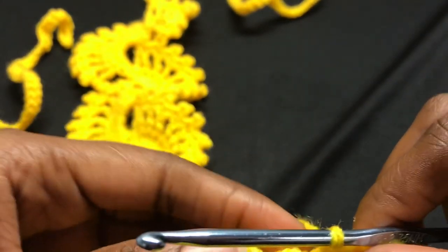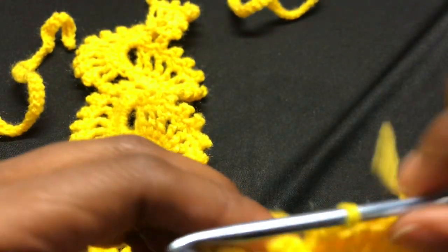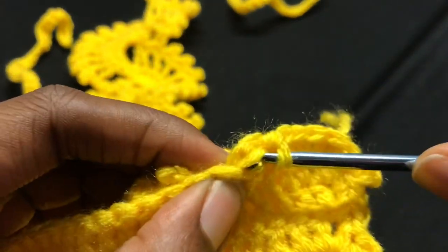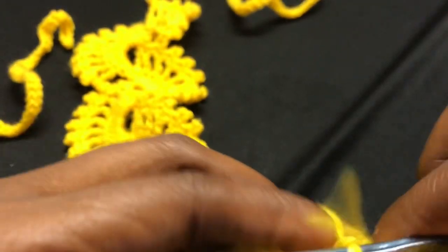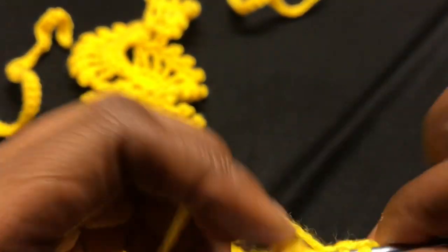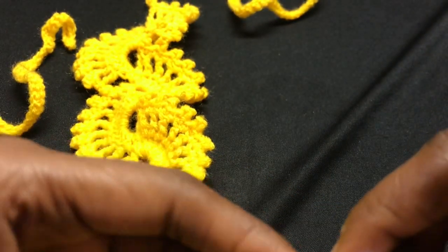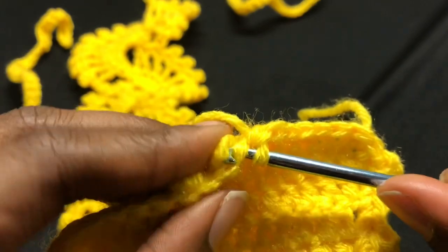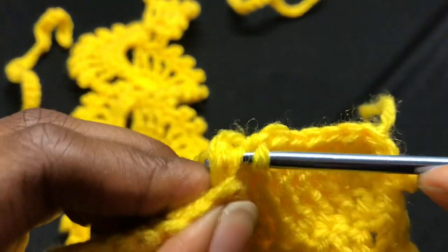When we're done with our join, we're going to single crochet all the way down till we get to our next join. The easiest way to do that is to count 2 single crochets over, then you put your join, because when you finish that join, you have to single crochet the 2 last pieces.